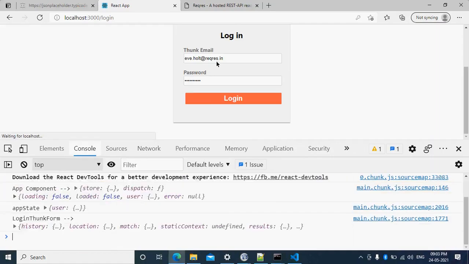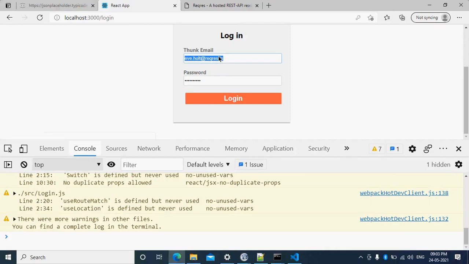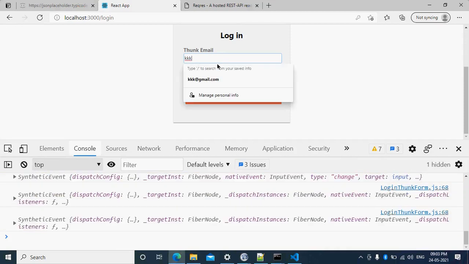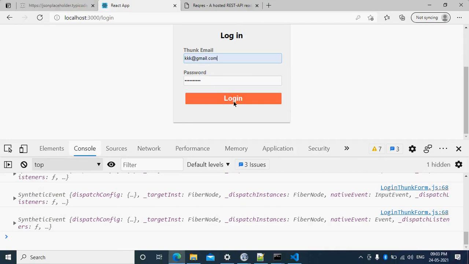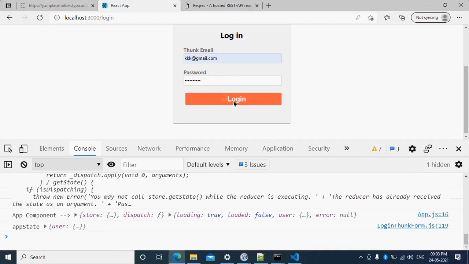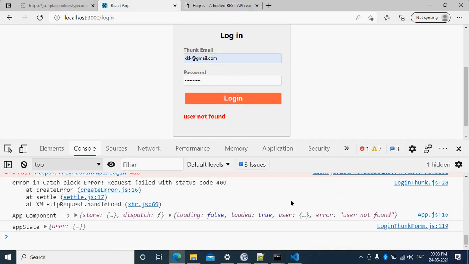Now, you got it? Yeah. Understood it. So in this way we have to handle the asynchronous actions. Okay.